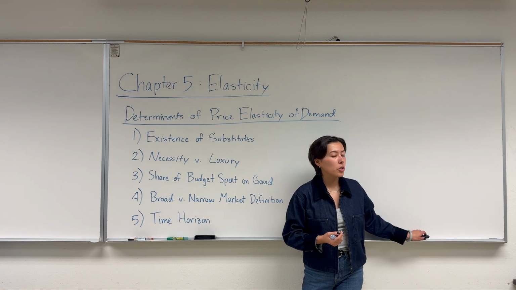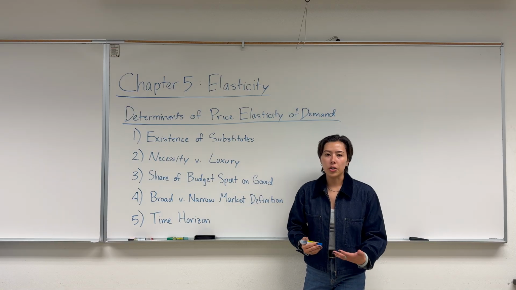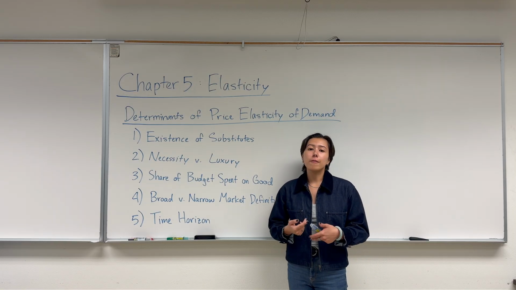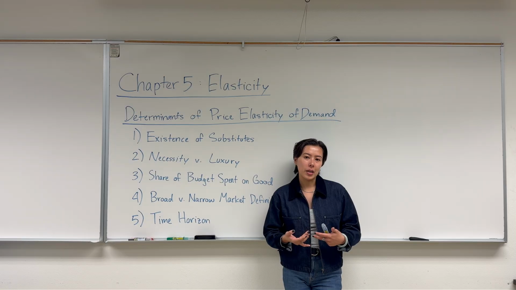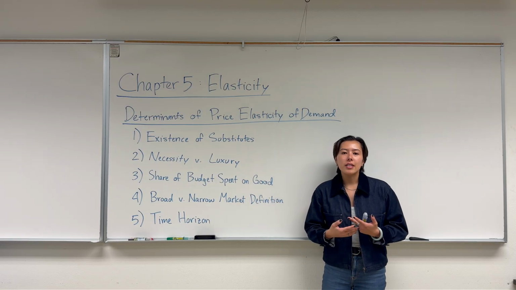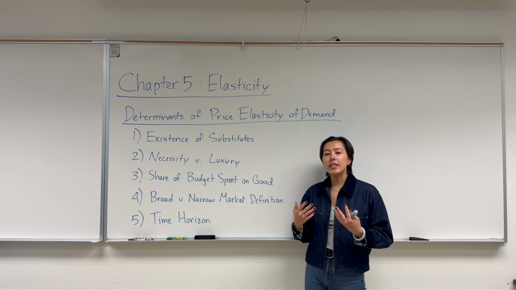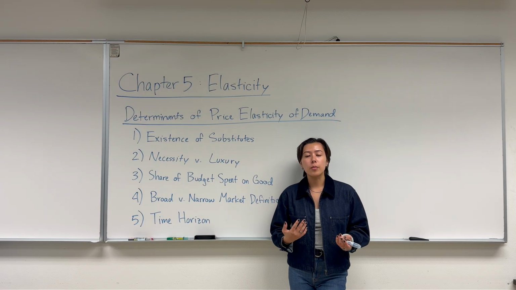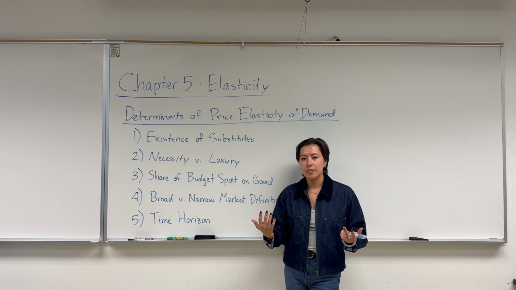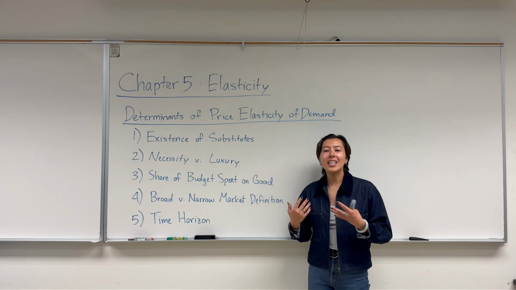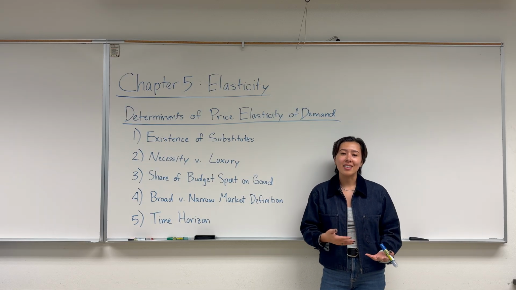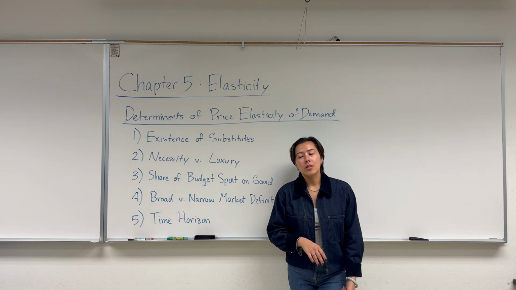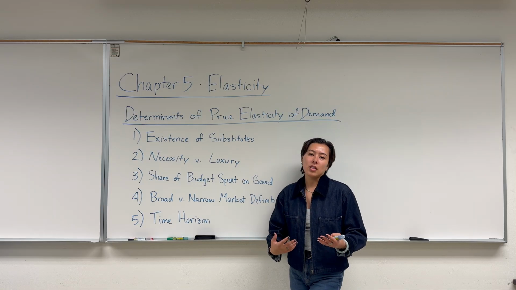Now let's talk about the share of the budget that's spent on a good. This is another factor that affects our price elasticity of demand. The basic idea here is that the more expensive a good is, the more elastic your demand will be. On the other hand, the more inexpensive a good is, the more inelastic your demand will be. So let's start with an inexpensive example.